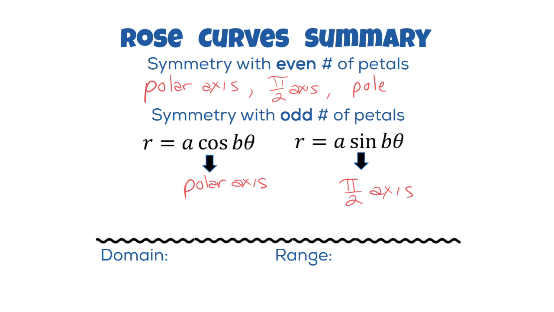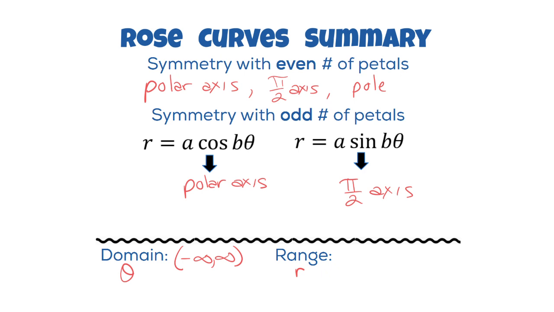On your rose curves, your domain is always going to be negative infinity to infinity. And your range, you might want to look back at the one we did. The range is always coming back. The range is your R value. I maybe didn't specify that, but domain is your possible thetas. Your range is your possible R values.